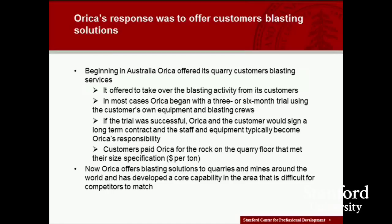Let's look at one example: Orica, which was originally part of ICI, the UK company, and made explosives for blasting in rocks and quarries. Historically ICI explosives made better explosives than competitors, but over time it became commoditized and a price game. At that point, Orica realized what its customers want is not explosives — what they would like to have is rock on the ground that meets their size specifications. A customer might only want rock varying between half an inch and six inches in diameter. If it's too big, it has to go through secondary blasting or a particular kind of crusher; if too small, it may not be valuable to process.